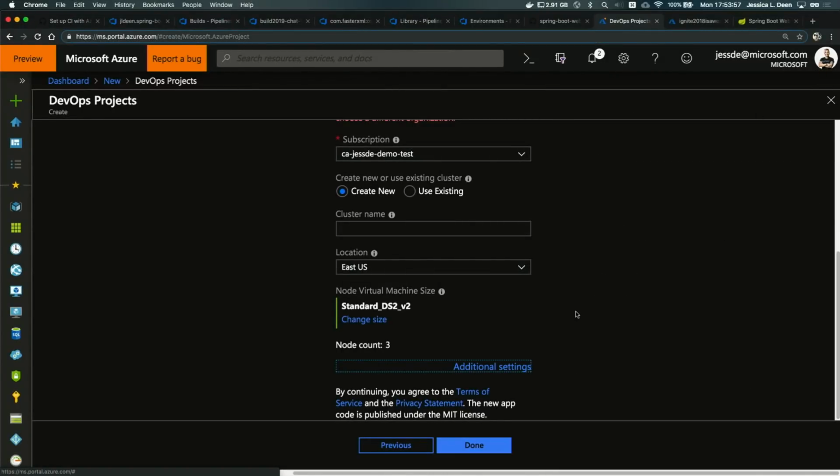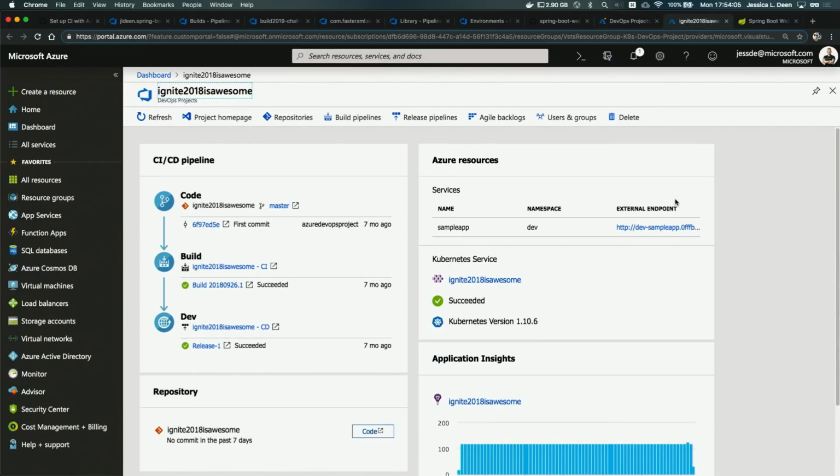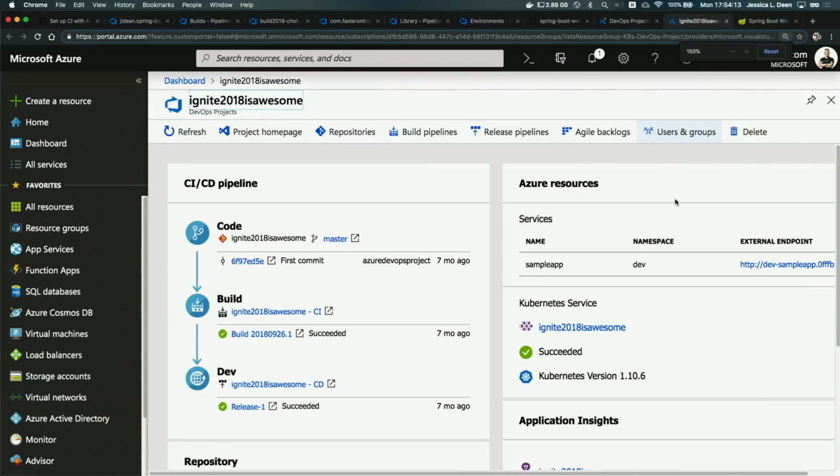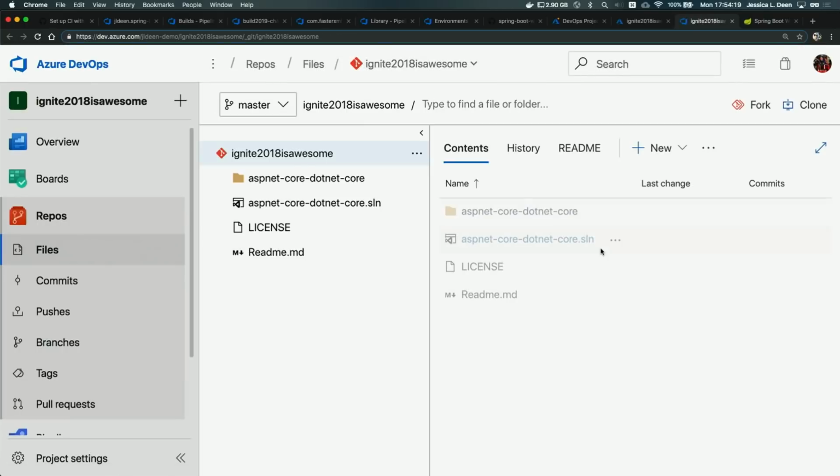This is going to build your entire pipeline. It's going to build all your infrastructure, all your architecture, and it's going to give you sample code. It takes about 15 minutes, and unfortunately, that's just too long to wait for architecture and infrastructure. So I already have one that I created for you. Once it's done, you get a dashboard that looks like this. It'll give you a CI/CD pipeline. It gives you access over into the code. Like I said, we give you sample code.